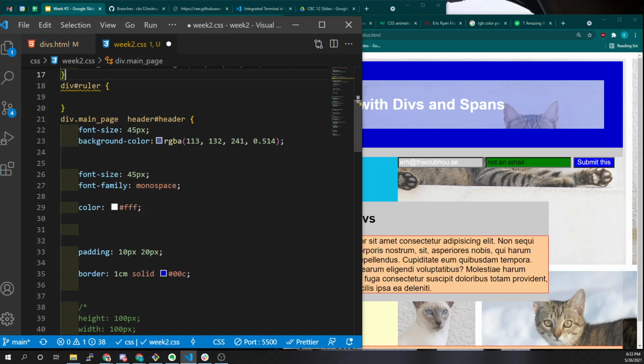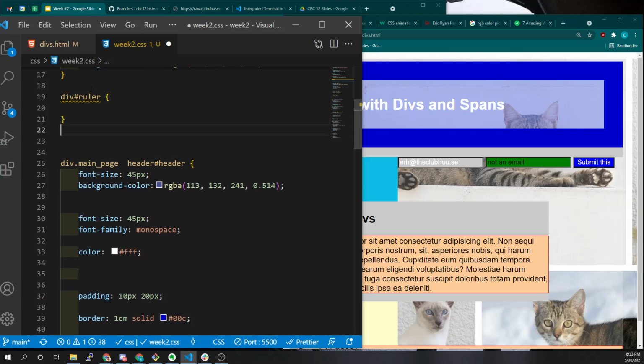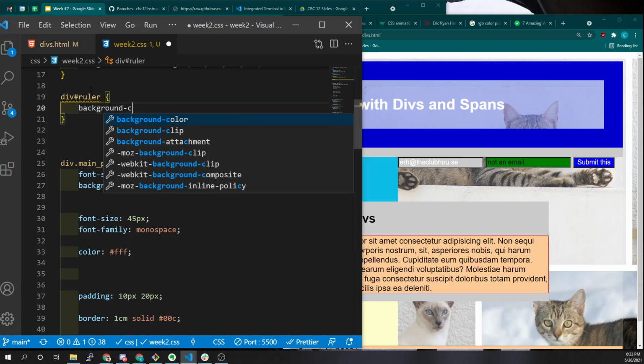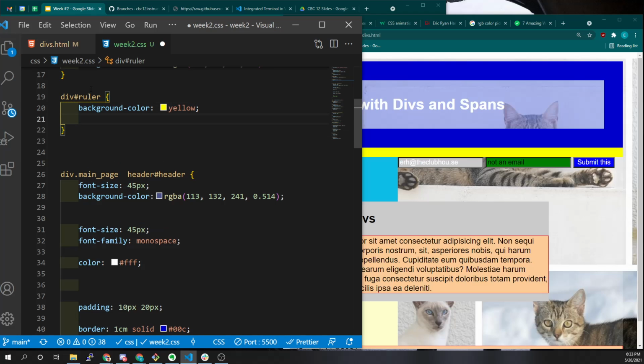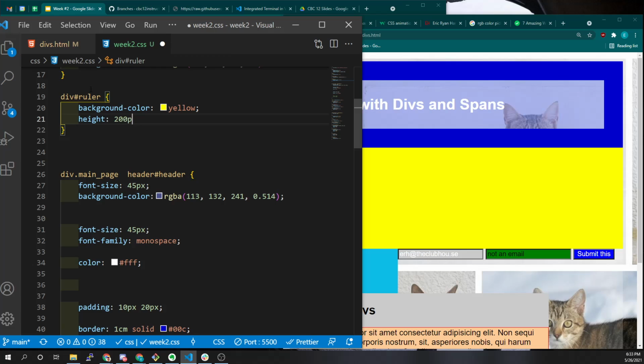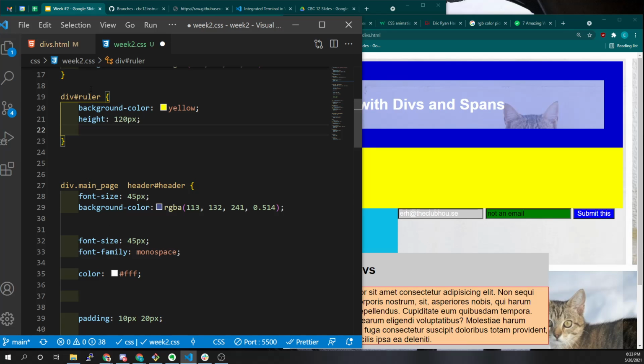This looks nice. And we're going to come in here and say, I want the background color yellow, right? Because we learned about colors. We'll say height 200 px. We want it to be, no, that's too high. Let's do 120 px, right? And then I'm going to come in here and say the width of this ruler is exactly 12 centimeters, right?